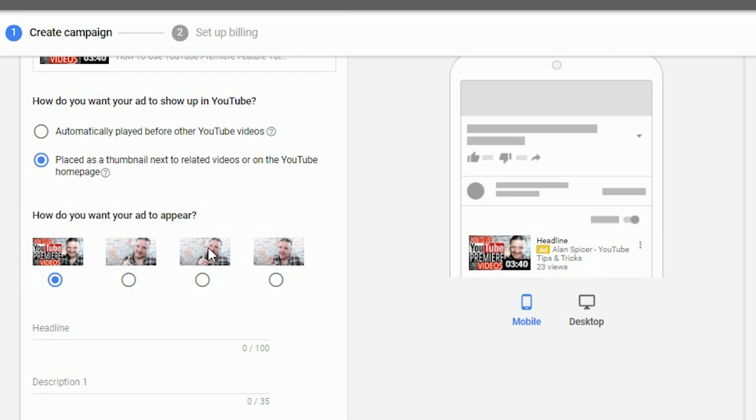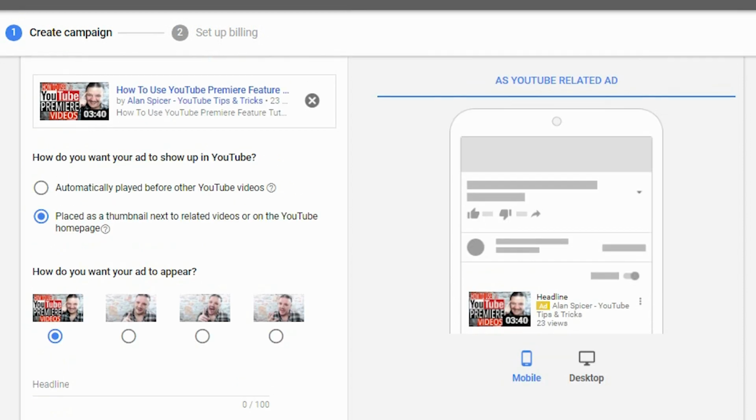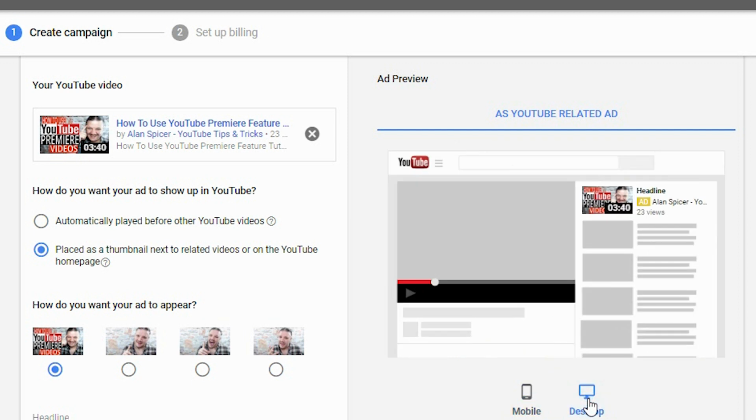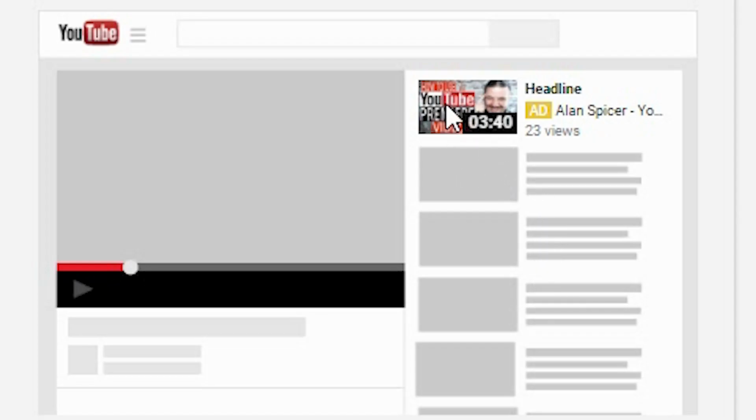You can pick stills from your frame, which are normally pre-recorded ones, and then on the right hand side you get to see what the ad looks like on mobile and on desktop. See, in this case it looks more natural on the right hand side. You actually have to click on it to get views, and therefore people will be more intrigued to see it, whilst if it's a pre-roll they just ignore it, in my opinion.